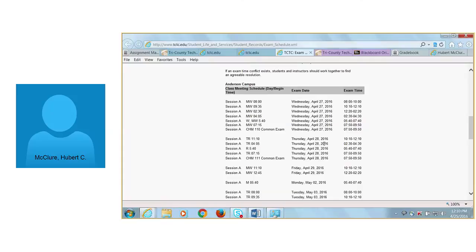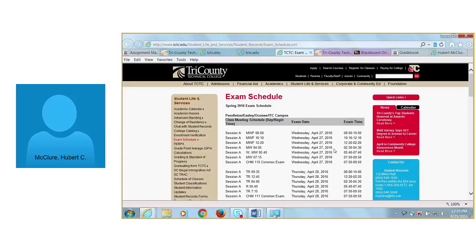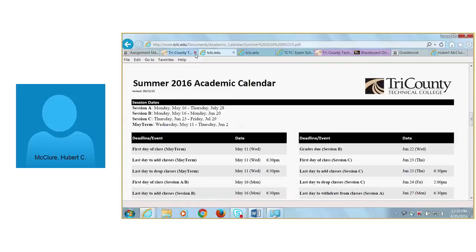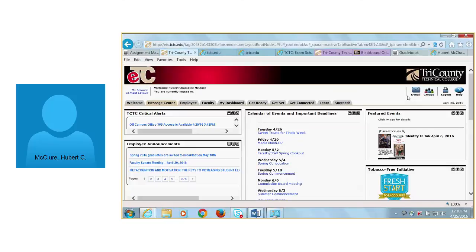And I'll just put the test up. You take it whenever you can. I'm pretty open with dates. I'm not going to give you like 2 hours to do the test and then the test shuts off. I'm going to give you a few days. Usually I give a week, but whatever. Those are two important things. Also on TCTC, your email. Your email is right there. Check it, especially with an online class. You need to check it.